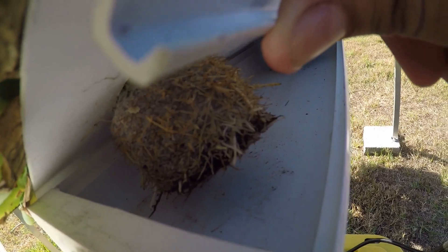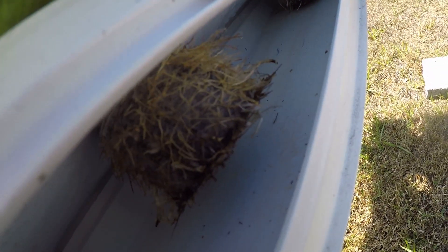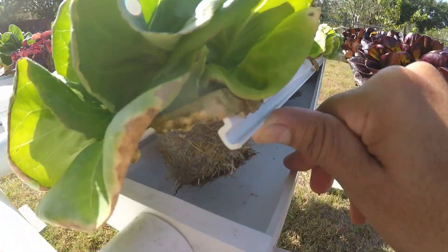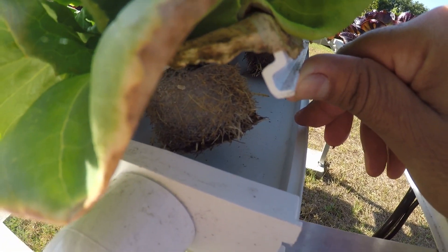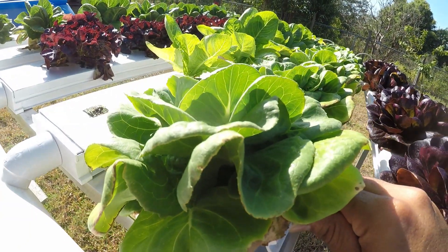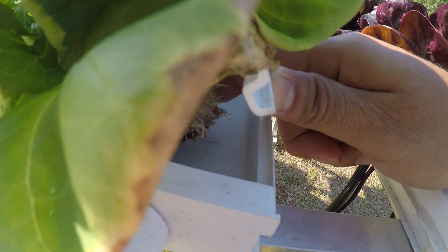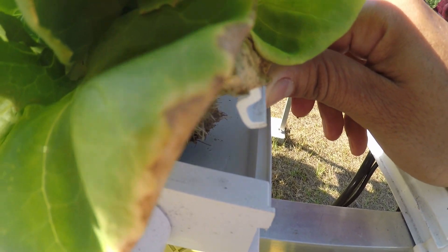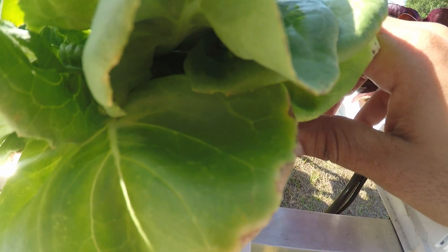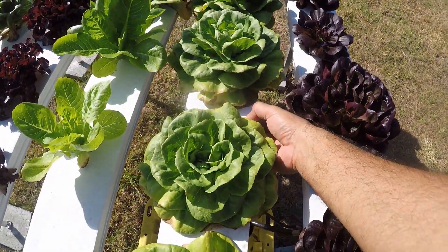These are some ugly looking roots. You can see the amount of roots is going to make a difference in the amount of leaf. You can see water flowing through the system now, and that's what they're going to use to cope with the environment and absorb nutrients. That's why the amount of water we give them is so important.